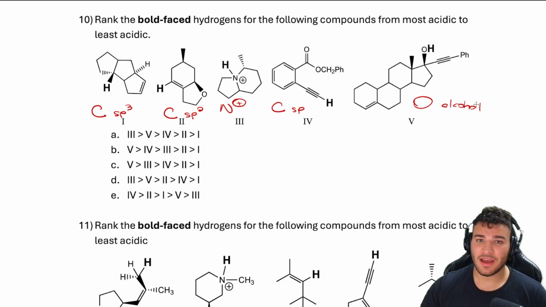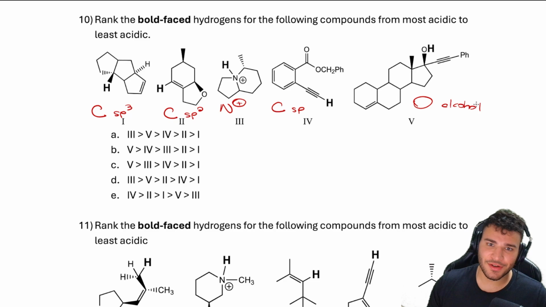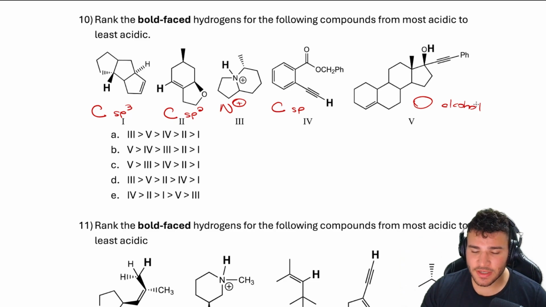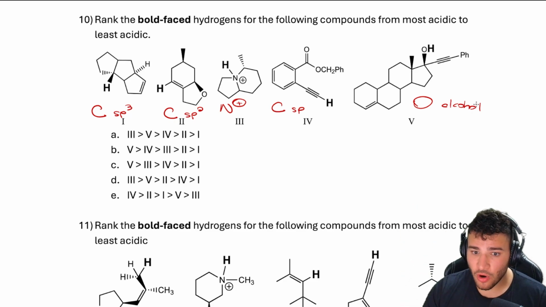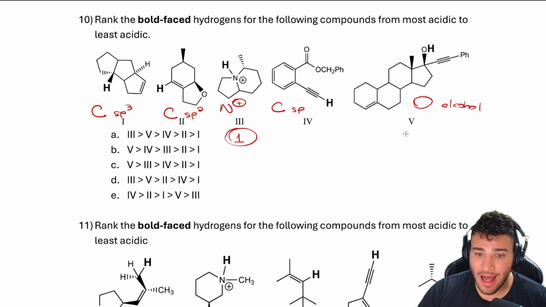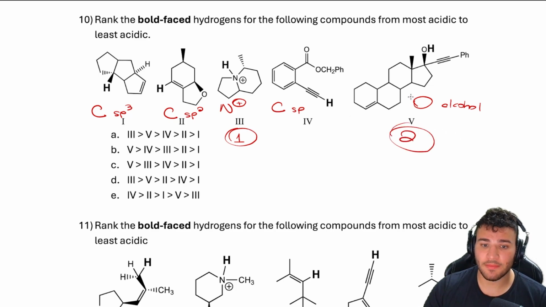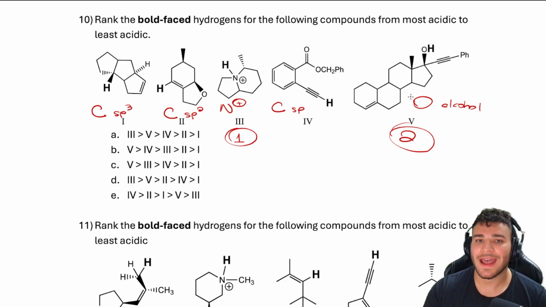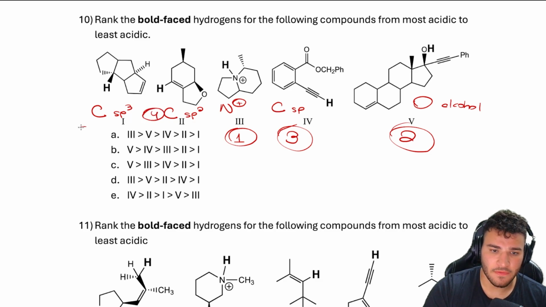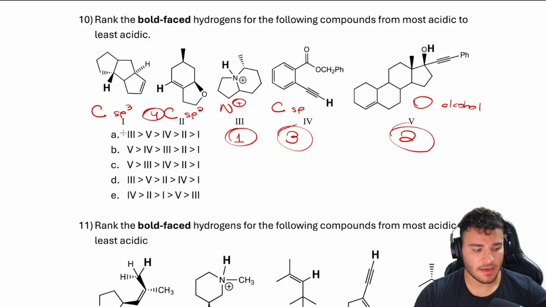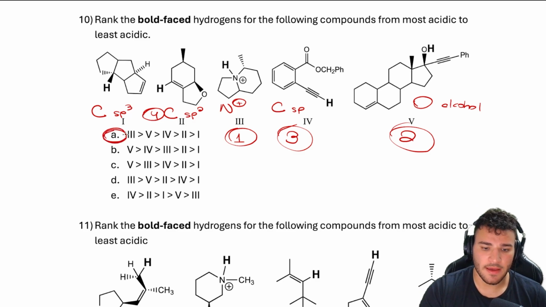And so you might be tempted, according to your ARIO rules, oxygen is much stronger than nitrogen. There's an exception. Positively charged nitrogens are stronger than alcohols, weaker than carboxylic acids. Therefore, structure 3 is actually our strongest acid. Structure 5, or alcohol, is our second strongest, and then we're comparing sp to sp2 to sp3. Sp is obviously going to be strongest, and sp3 is going to be our weakest, and so we can organize them as 3, then 4, and then 5. And so the answer choice that best matches that up is answer choice A.